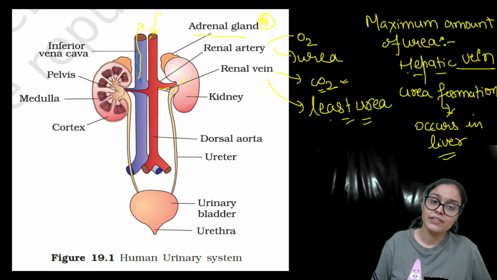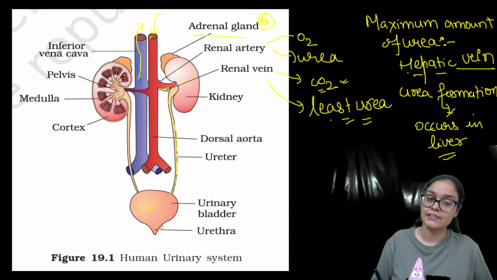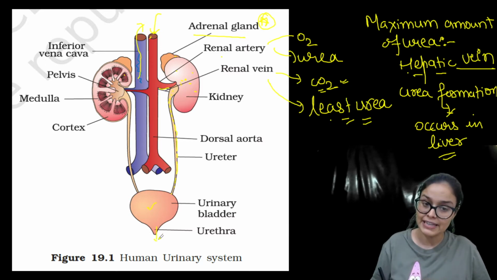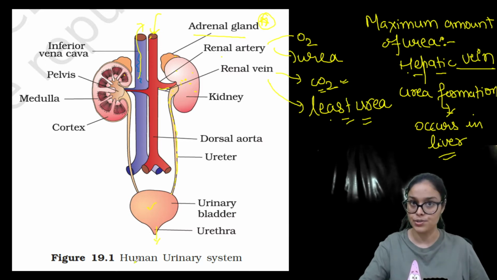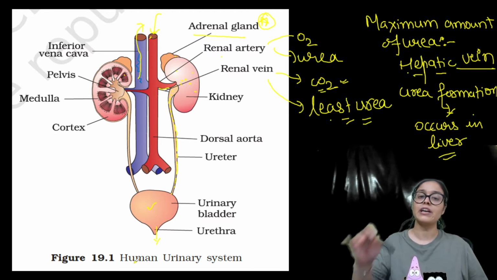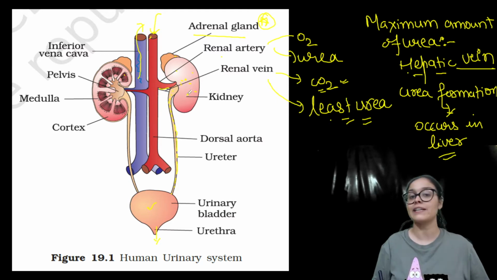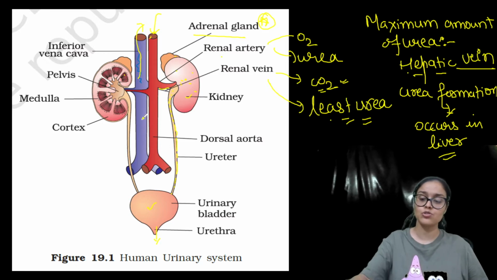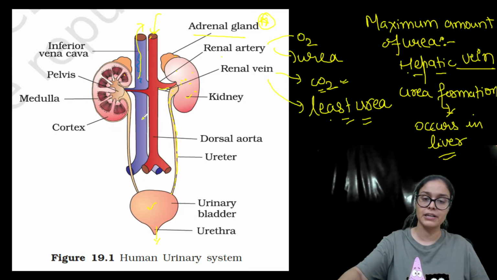So finally, when the urine is formed, it is released into the ureter, and it will be stored in the urinary bladder, and the urethra takes the urine out. That is how it works. Now we will be doing all parts in detail. So let's start with the kidney now, right? So what is important, we will be covering.